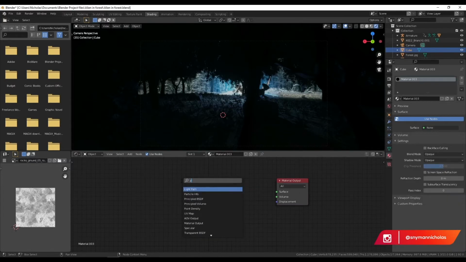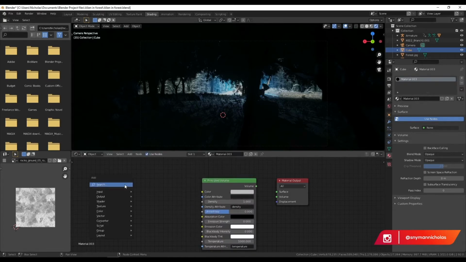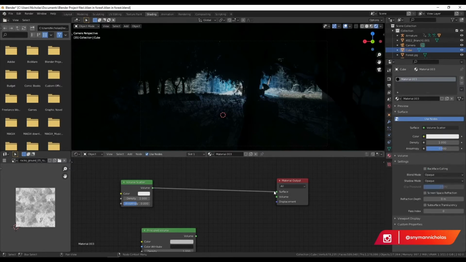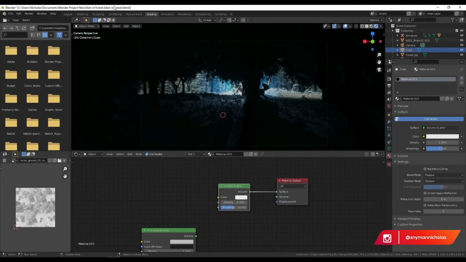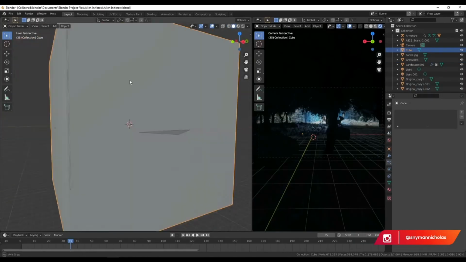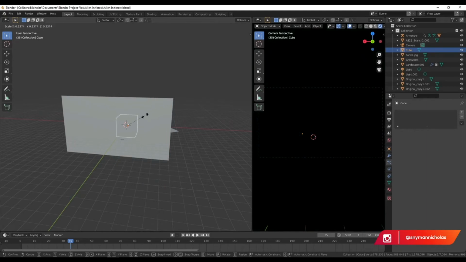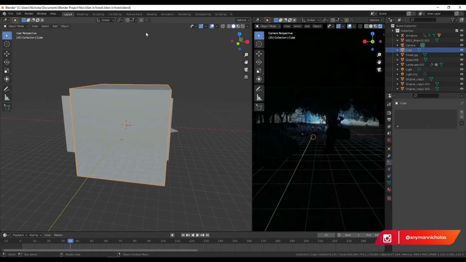Then we go principled volume, and then volume scatter. So volume, wait a minute, volumetric scatter. So we go surface, okay, wait, I don't think we've done something wrong here.